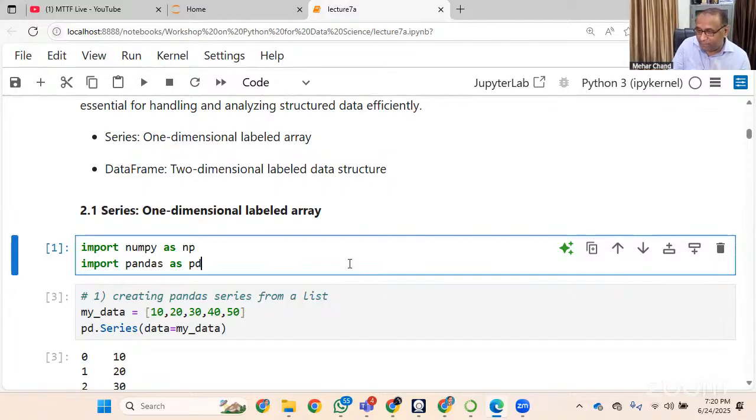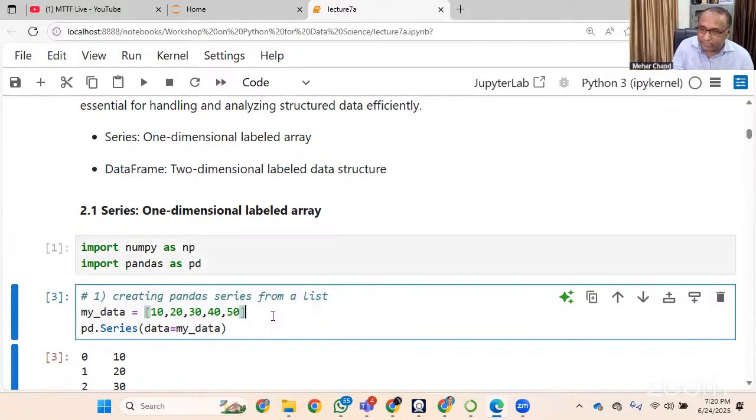For DataFrames, manipulating and accessing the data, and many more. With the help of examples, we can easily understand, but you need to keep in touch during the session. So let's start. At this place, you can see first we need to create a Series from a list. This is the data in the form of a list. In the list, all the elements are separated with commas, and on the left and right side we have square brackets. This information will be stored inside my data. Now by using pd.Series, this will generate the Series.